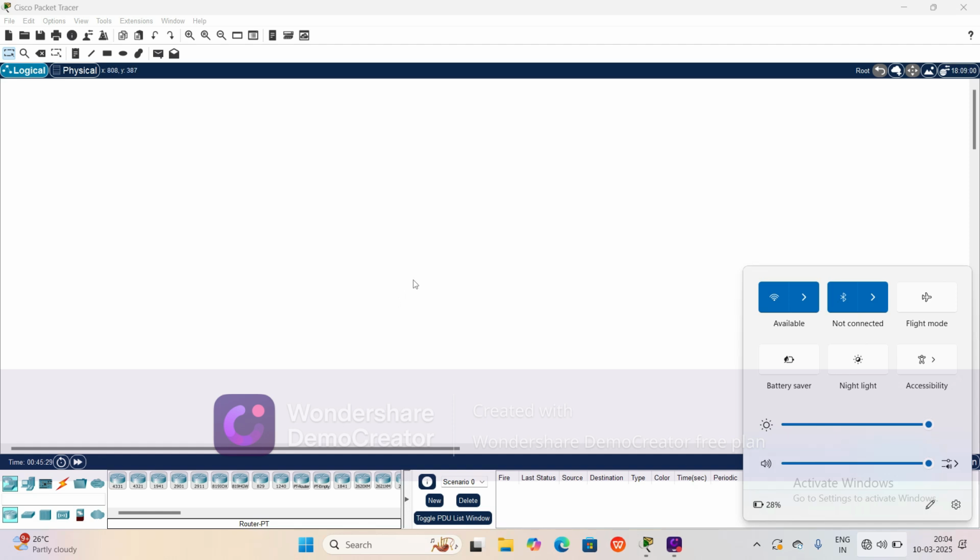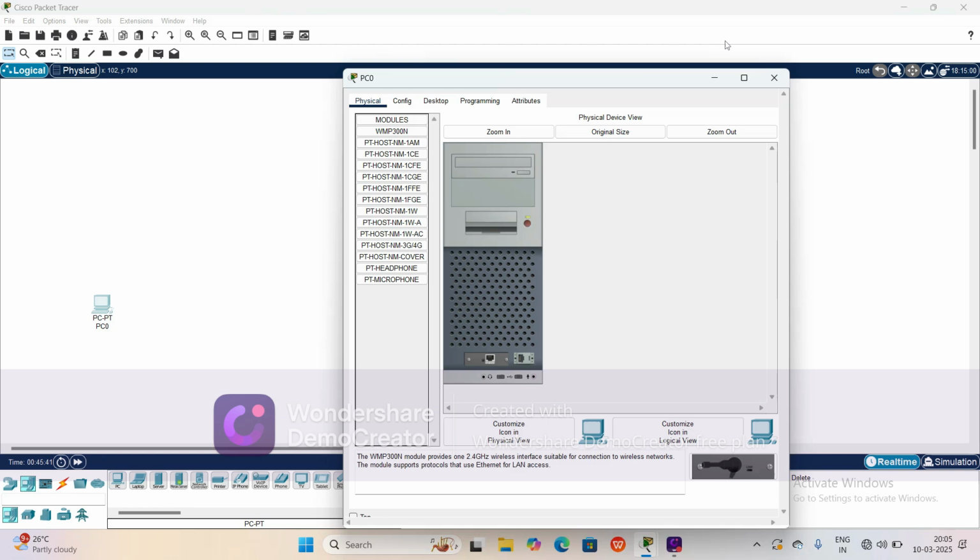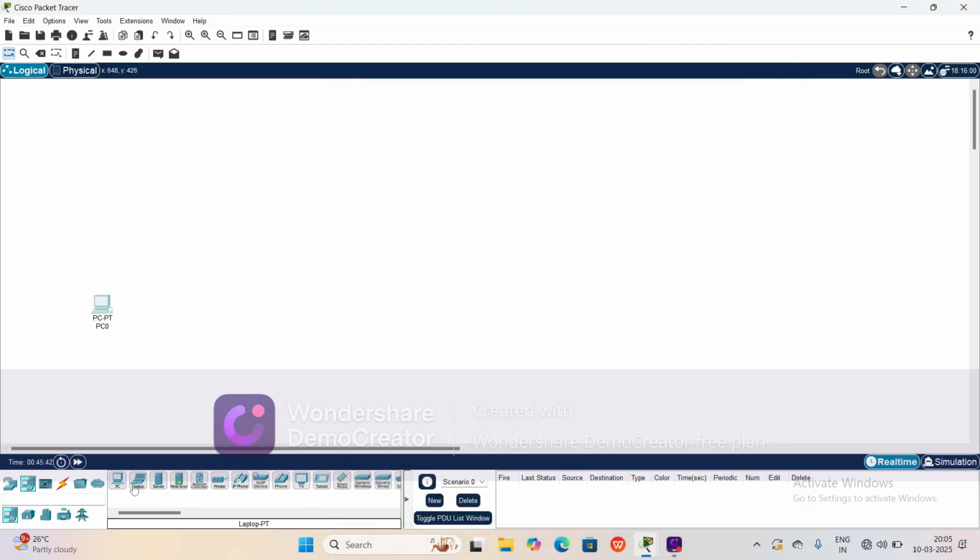So now we can see the simulation of the DHCP process. For that, I'll take some end devices. Here I am taking 2 PCs, 2 laptops, and again one PC. Like this, 5 devices I am going to connect with the switch.